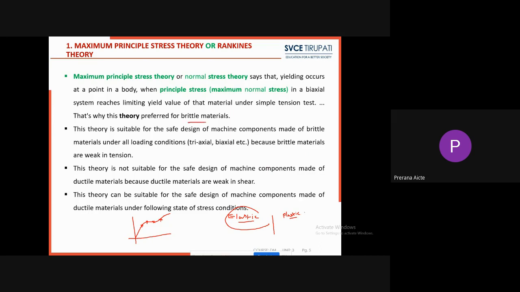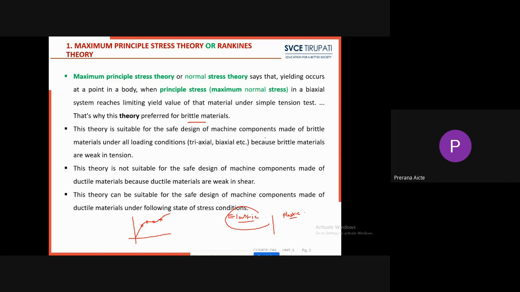In our MOS lab also, you clearly observe the universal testing machine is there, na. When you apply the load, what happens? The rod tries to elongate after the maximum loading condition. Up to the maximum loading condition, what happens? It will reach the proportional limit, lower yield point, upper yield point. Okay, na? But the maximum principal stress theory says that it is defined as the stress reaching the maximum yield point value of the material under the simple tension test.